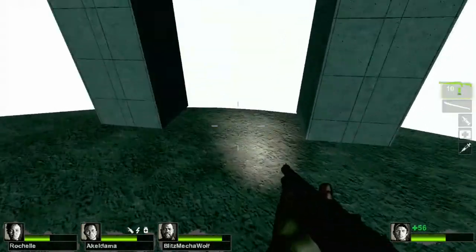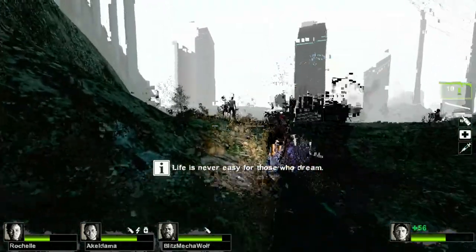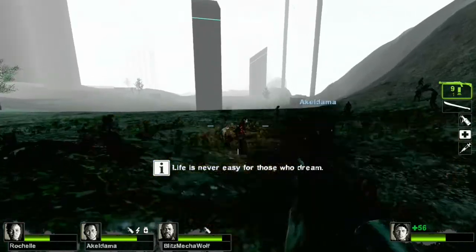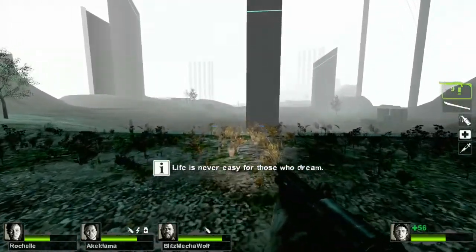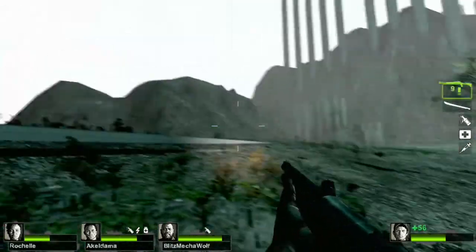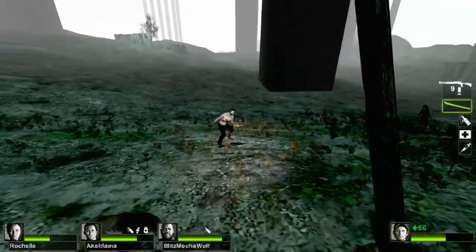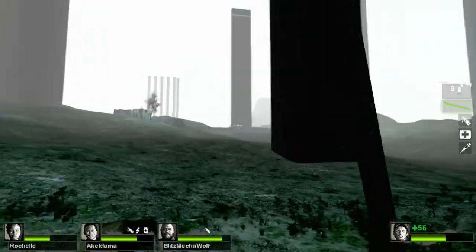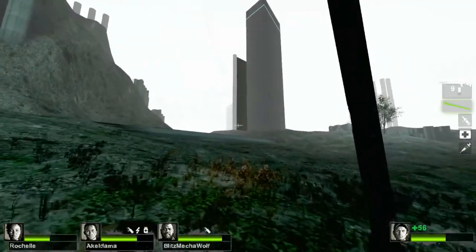What is this place? Oh, go through the wall. Life is never easy for those who dream. I need ammo. Same. Follow me. I remember the exit was this way, except I went right and went around the edge. So we're going to go left and just get there.